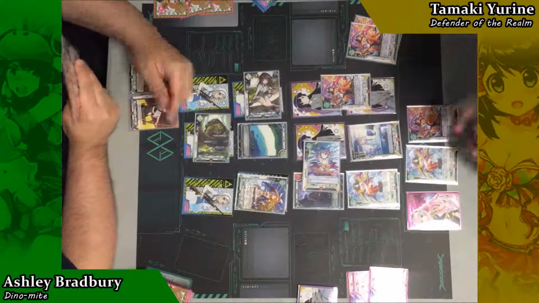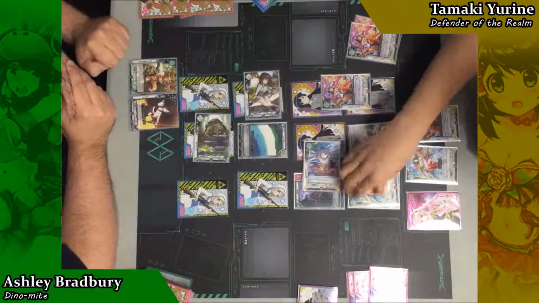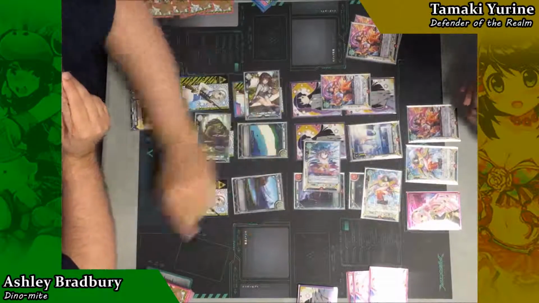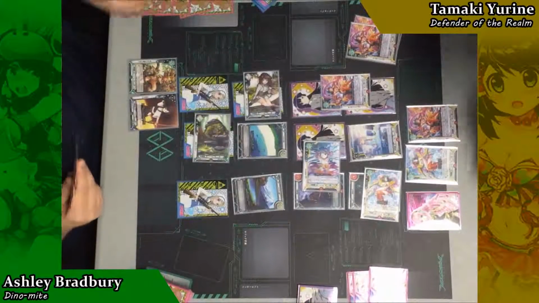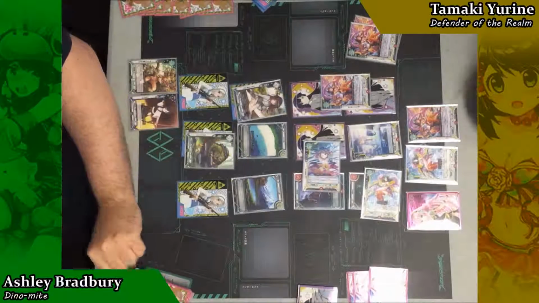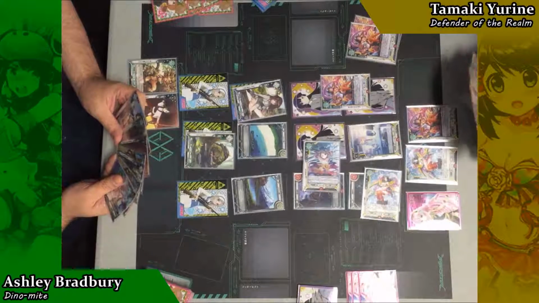No intercept, pass. And then, acrobite. I guess we'll break that. I don't even know. And turn. Draw. Level.